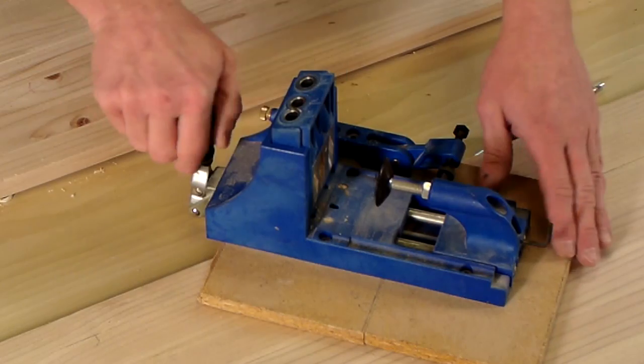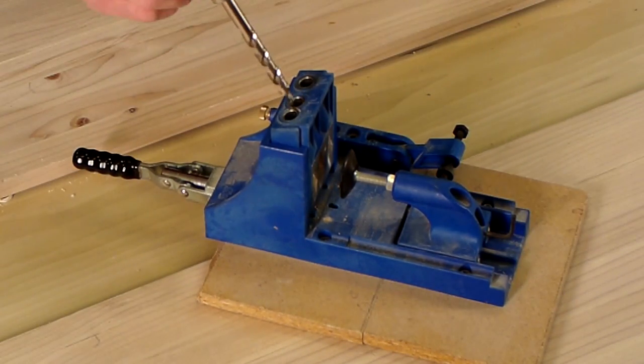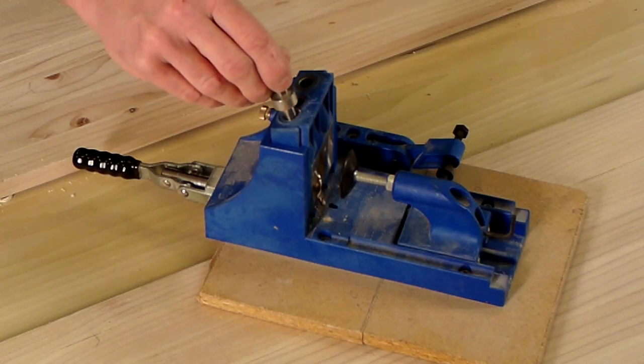What this allows me to do is place my workpiece in here and clamp it, and then with a special drill bit, it will drill through on an angle. It gives me the clearance hole and a special angled countersunk hole for a screw to go through and fasten my workpieces together. It's fast and strong, and it works great on a lot of projects that you're doing.